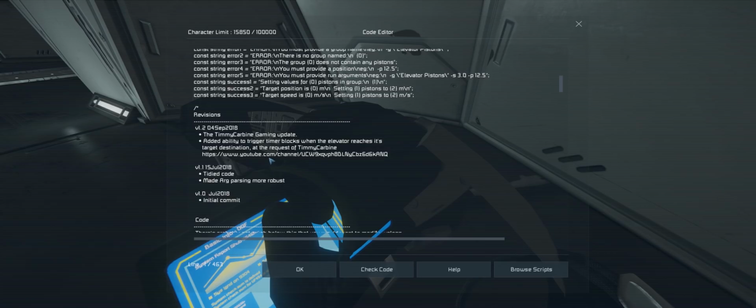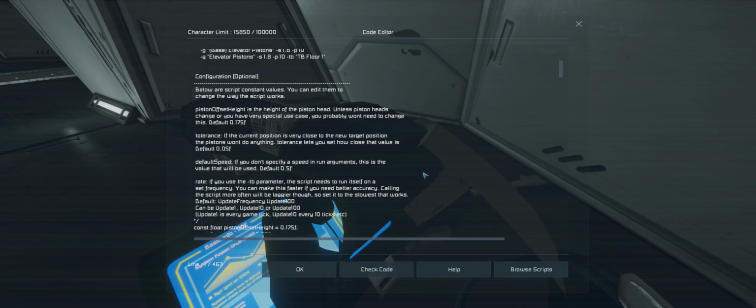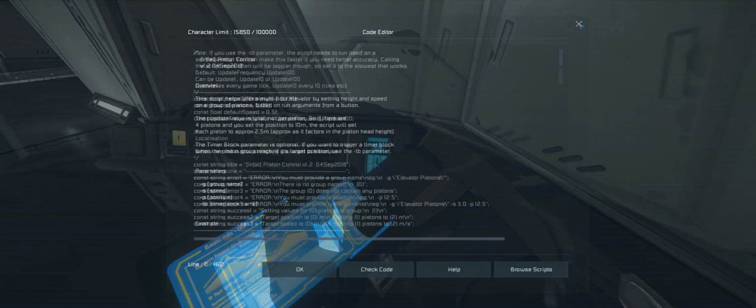Cool. Look at this. The TimmyCarbine update. Added the ability to trigger timer blocks when the elevator reaches its target destination. And he's got my YouTube in there. Oh, that's cool. Thanks, buddy. I appreciate that. And the change is awesome. I'm looking forward to using it.